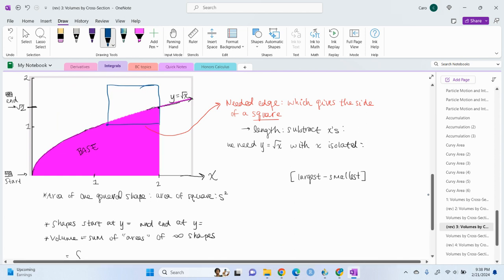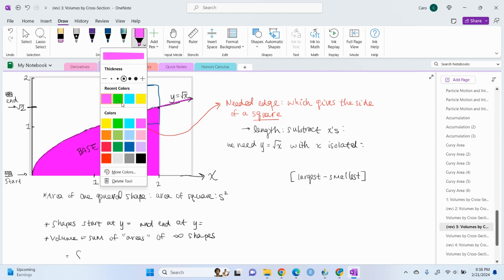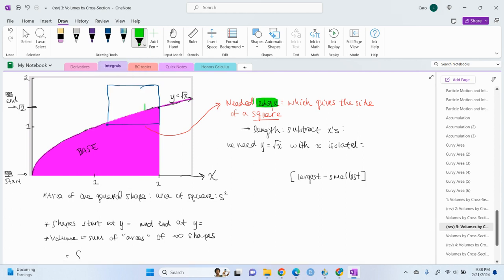All right, so again, we always start with an edge. Just like before, it's the same process. Start with one random edge of our square, and you need to find the length of that. All right, so here's a length on my base. Okay, here's the base. Usually it's going to be called R, the region. So this is a horizontal distance. So remember, distance between 2 points, video notes. To find the distance of a horizontal line segment, you're going to subtract x values, and you're going to go from right minus left because we want to end up with a positive value. So do this one minus this one.